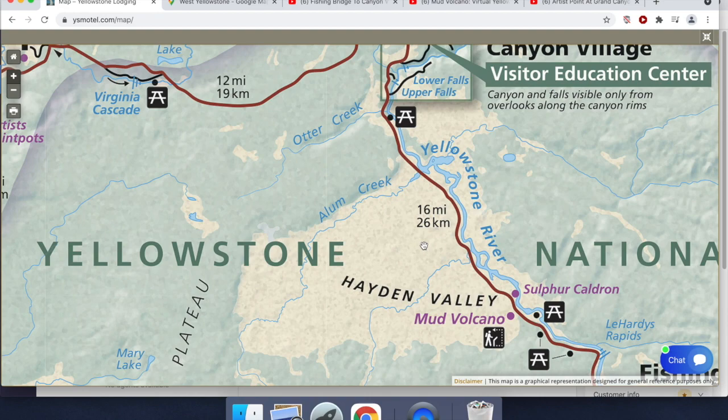You will find that there are pullouts where you're at an elevated area overlooking the Yellowstone River, and you've got the most wonderful views of the eastern part of the valley. Unfortunately, because of the topography of the land and where the hills are located, you don't get to see that much of the Hayden Valley to the west of the road. So you'll focus most of your attention to the east of the road where the river is, and once again there are some really glorious sights there.